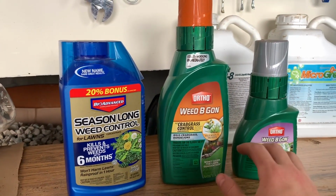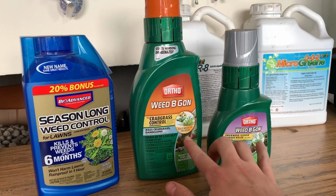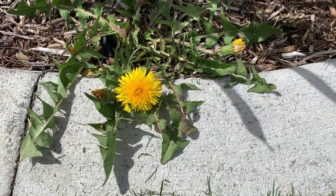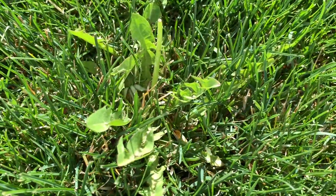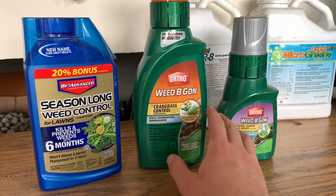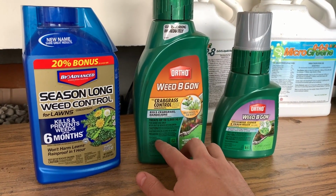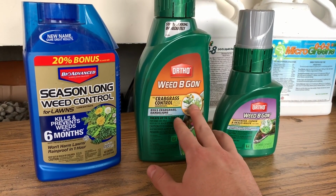What I want to use for the most part on this treatment are these two right here, these Ortho products. The reason is that I'm targeting dandelions, but I also have a couple of patches of crabgrass that I've inherited from neighbors after the fence has gone up on both sides. So I want to target crabgrass, and this has quinclorac in it, and that's what targets crabgrass. So I'm going to be targeting the dandelions, the crabgrass, and the other broadleaf weeds.